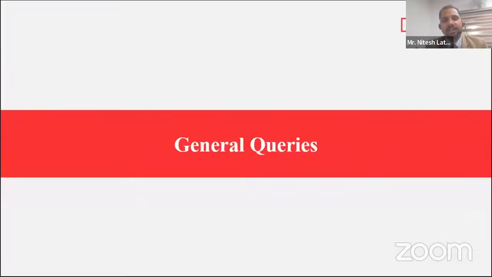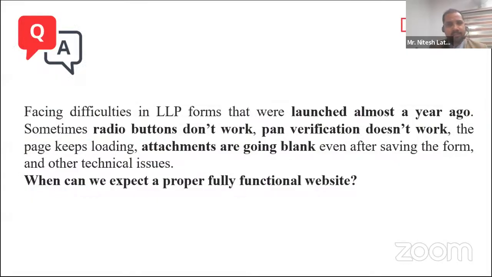So dear panelists, we have received many queries. We have categorized the queries into general queries, login issue queries, DSC related issue queries, and incorporation related queries, and the general forms which the company files in the normal course of its business, and the LLP related forms. After filtration, we have put the logical queries in PPT form. We will first start with the general queries. Anybody who has the answer, please do provide it in brief, because there are lots of questions coming up.